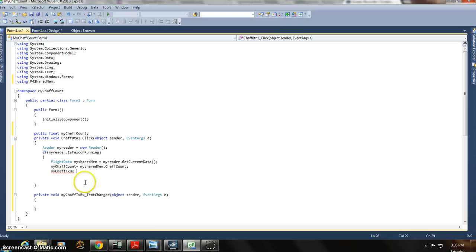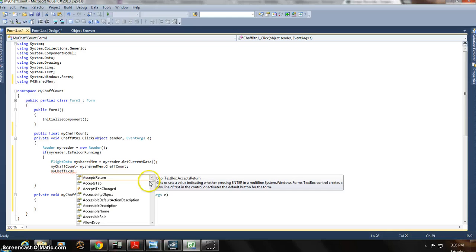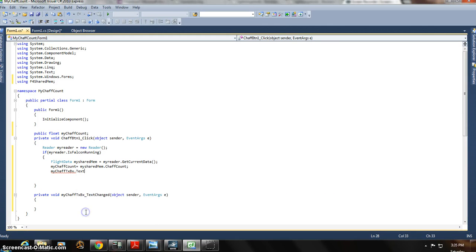We're going to use the dot operator here, and then go down to text, and then set that equal to. So basically we're taking the name of our box, and we're using that class, and we're using the text function or attribute. I don't know which one it is.